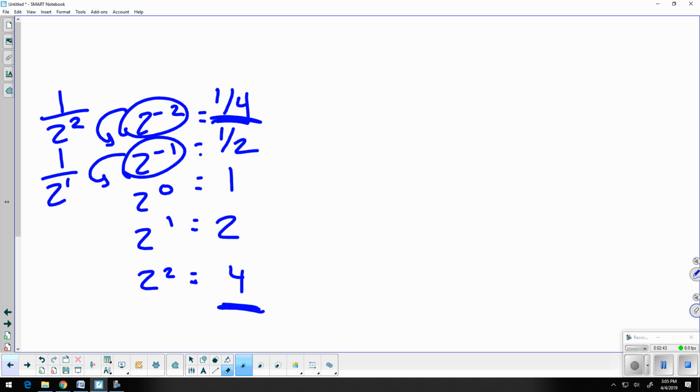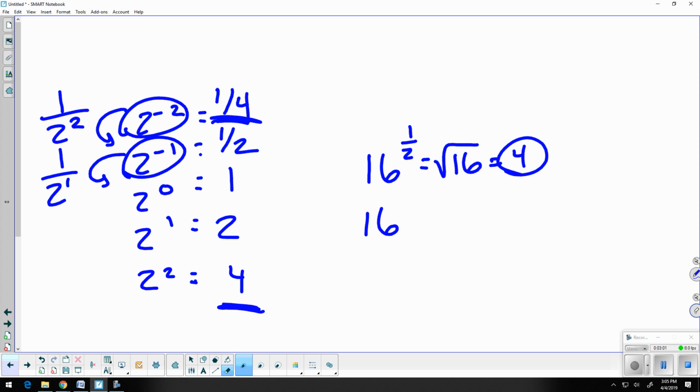Okay, but I also want you to take note, we've also learned back in chapter 6 about rational exponents, which is basically an exponent that's going to be a fraction. So if I asked you what's 16 to the 1/2 power, okay, first thing you should be thinking of, well, a 1/2 power is the same thing as taking the square root of 16, which would obviously just be 4. But what if I asked you for 16 to the 1/4 power? Well, a 1/4 is taking the 4th root of 16. And if you type in 4th root of 16, you actually get 2. So keep in mind, we might also have rational exponents since we know what they are.